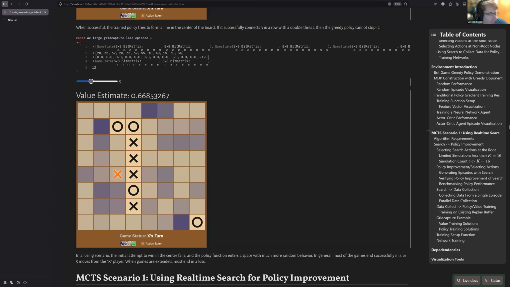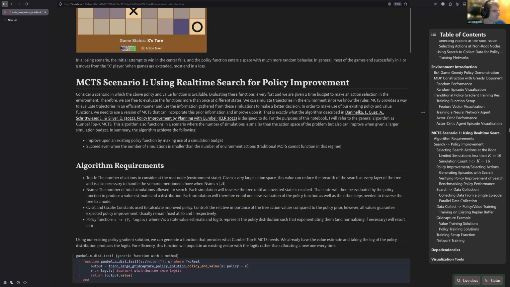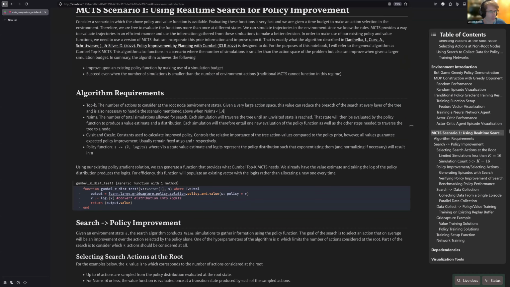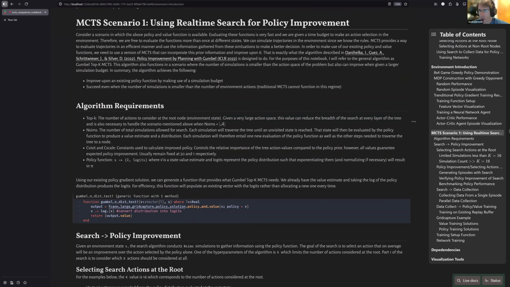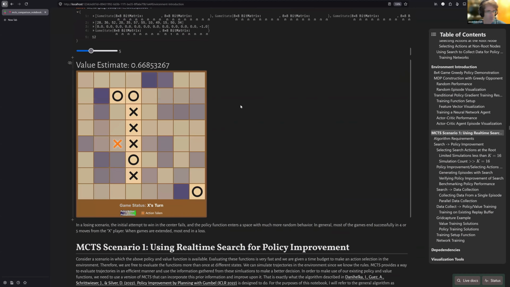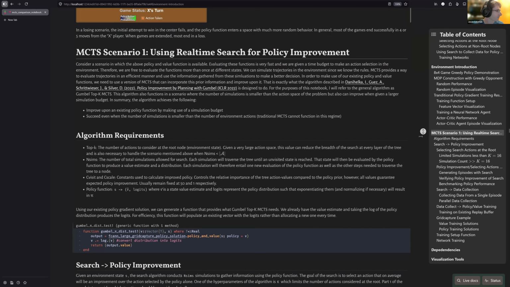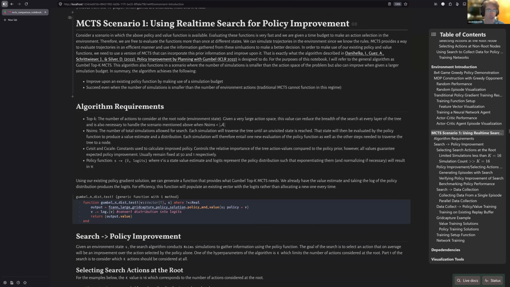Okay, so I will move on to now the tree search part of this. To introduce this, the reason why I trained this policy function that is an imperfect policy function is because it's what we're going to look at in the first use case of this tree search. And that is to do something in real time to improve a function that we already have.